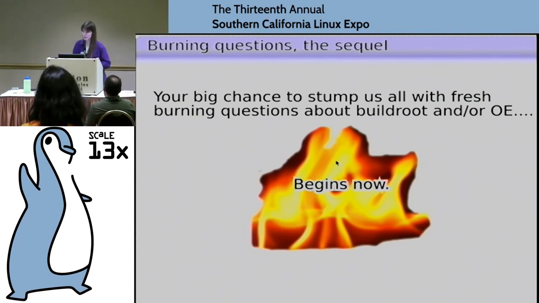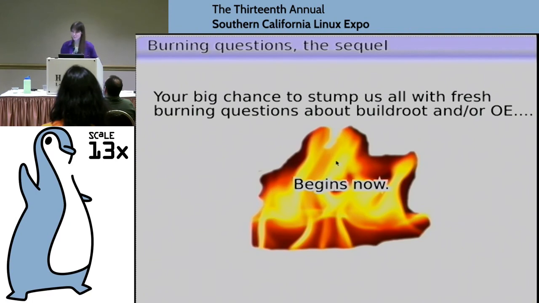How would you compare both of these systems with using CrossDev and Gentoo? You actually asked the right person, because I have done that too. I'm a former Gentoo dev. Buildroot is, to me, the really quick way to get a new board up that doesn't already have an existing SDK that you actually want to use.